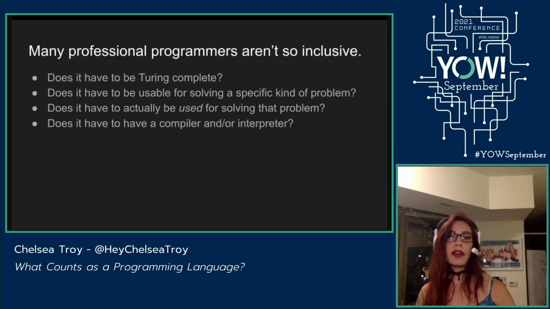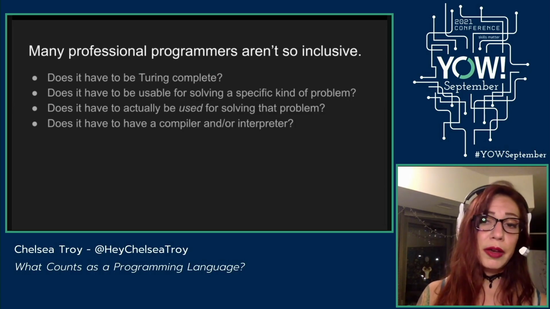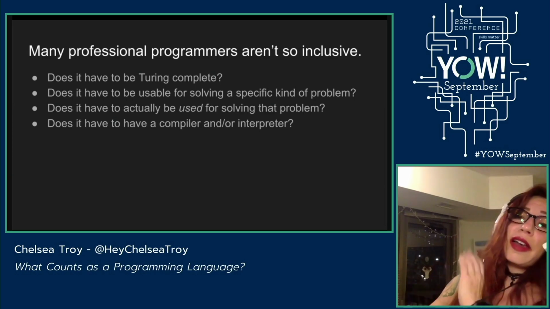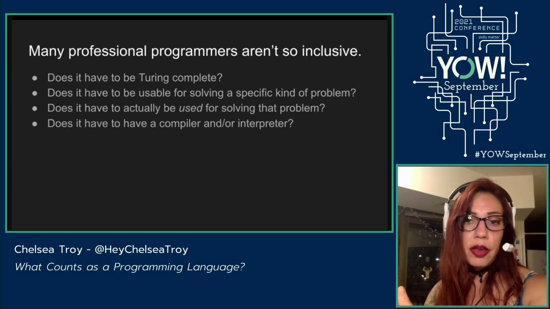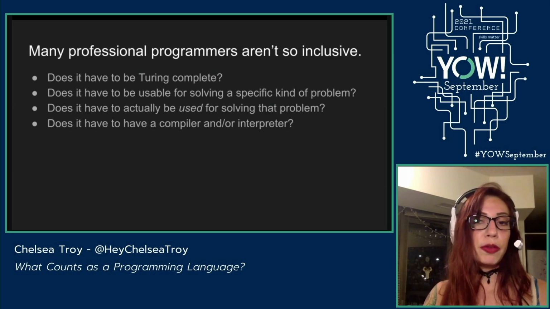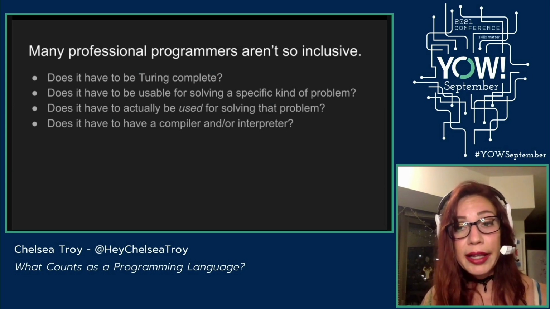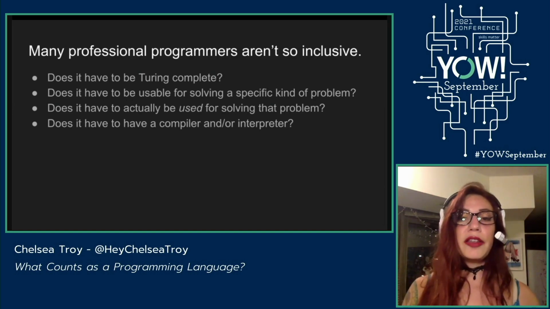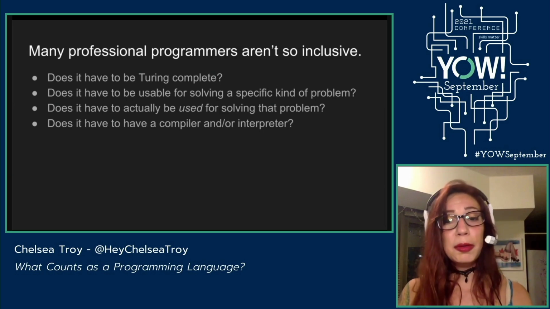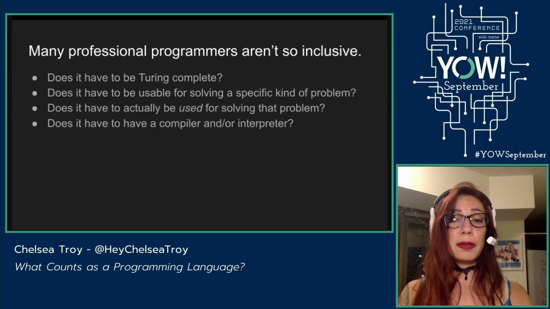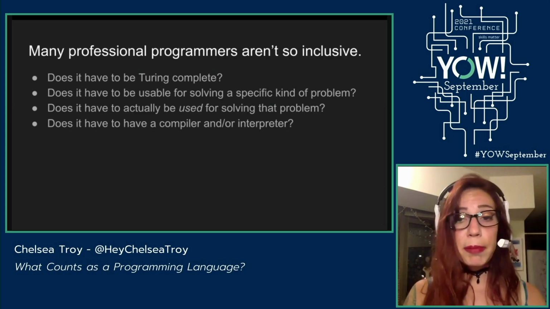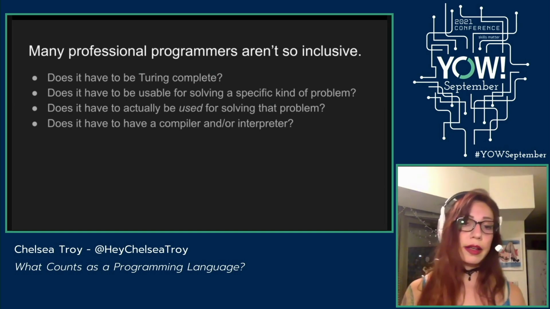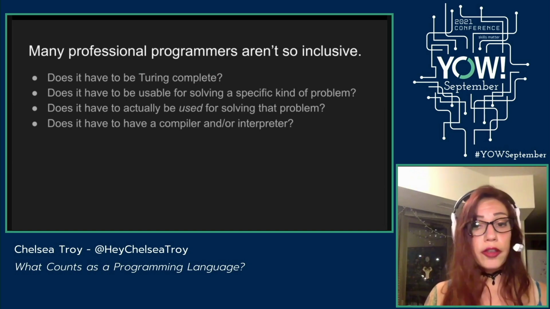We talked about whether a tool has to be usable for solving a specific kind of problem. Does it have to actually be used for solving that problem? So, for example, when we're teaching people programming languages, we often do so by asking people to implement a game like tic-tac-toe on the command line. That sort of problem is useful for teaching people how to write in a programming language, but we're not using the programming language for a programming problem there. We can also solve the problem implement tic-tac-toe with 4 lines and a pencil, but that doesn't count as a programming language. So, finally, does it have to have a compiler or an interpreter?